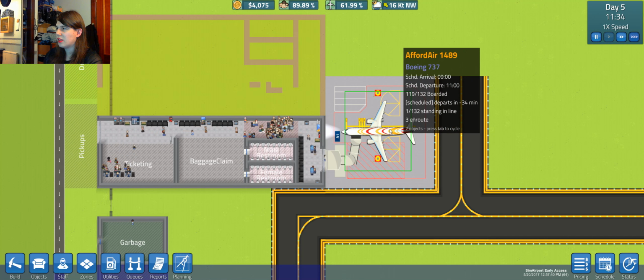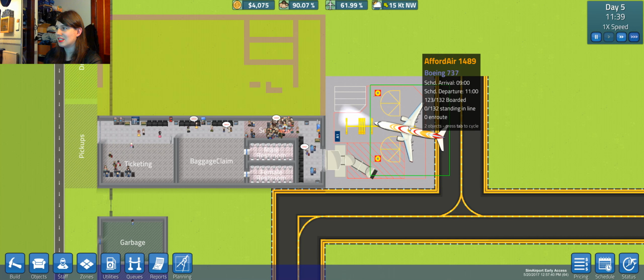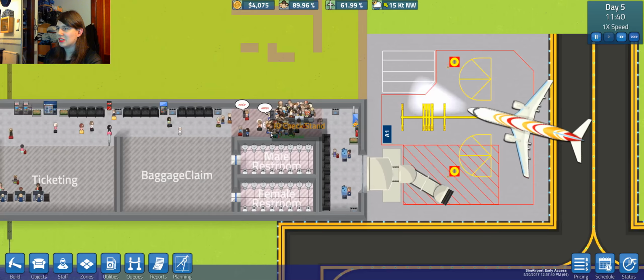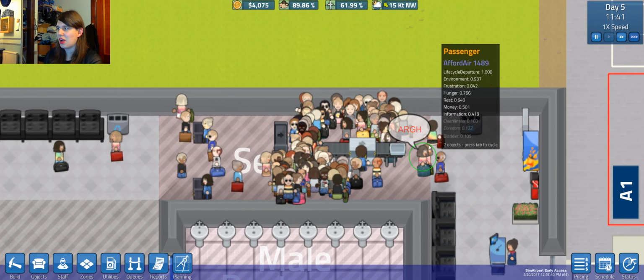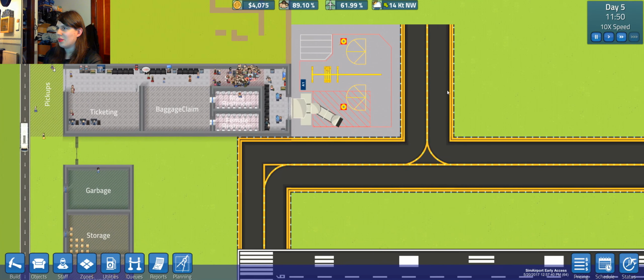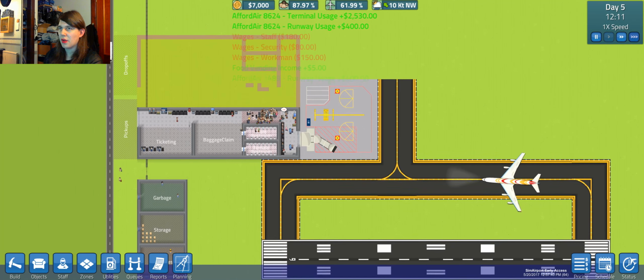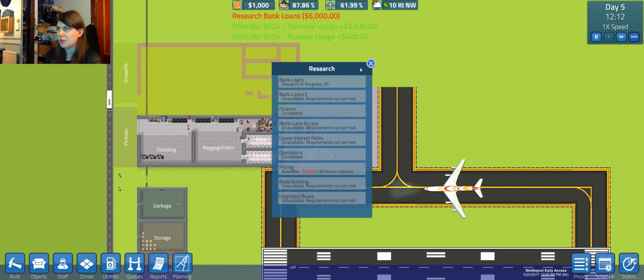How many are left? 32. Oh god, no. Is it? Okay, so now you can see these. We're starting to get people who are pissed off at having missed their flight, but they've gone. Okay, so all we're interested in is this plane coming down. Okay, so we can research the bank holes. Perfect.